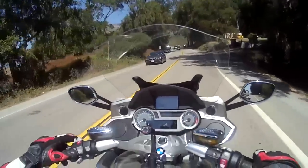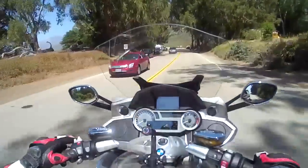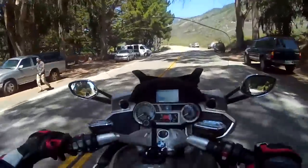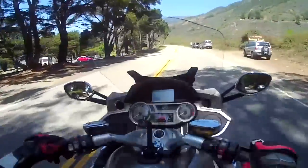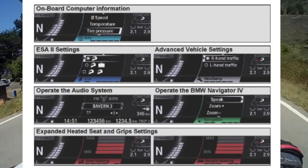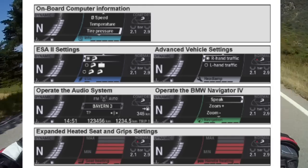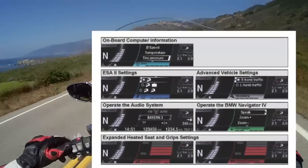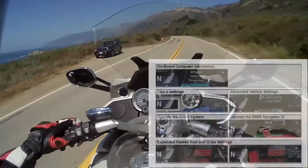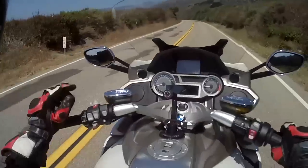So the menu button here, if we just select it and go through menus, that's for the GPS. That is for your hand warmers there. You can see the bar graph, and these are color coded. After a while you'll get used to the colors. Next mode, and they're right next to each other, is the electric seat. We'll turn that back off. After that, we go into audio setup, and there's also audio controls on the side here.